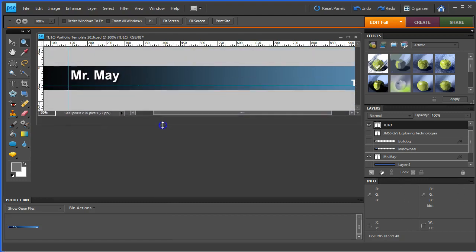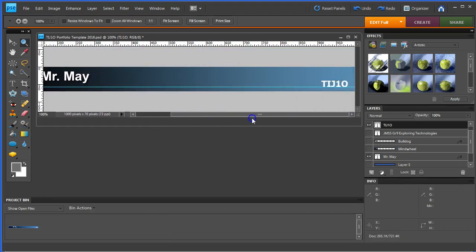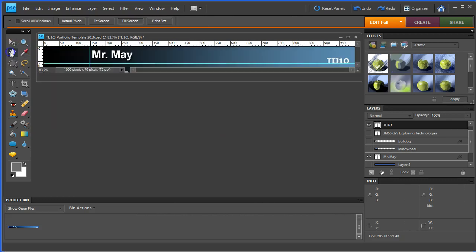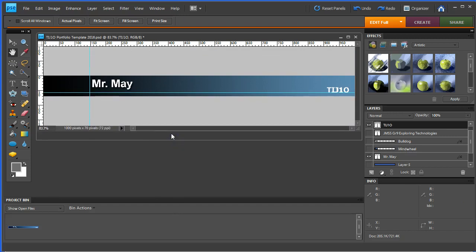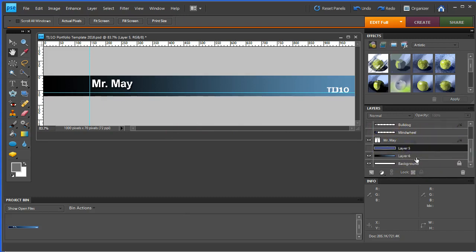And I'm going to grab this and make it a little bit bigger. But now I have to use the scroll bar to see one side to the other. I like using double-clicking the hand tool, maxing out the canvas size a little bit, and that's a good way to work. So there's the start of it. And you get the idea of the layers, the use of them. You can delete layers if there's a layer you don't need. For instance, I don't think I need layer 5.